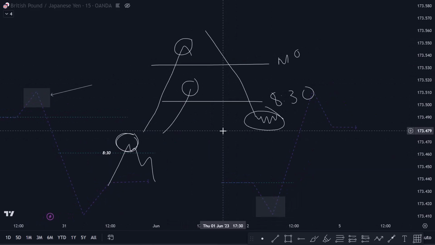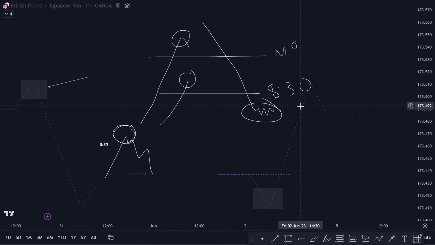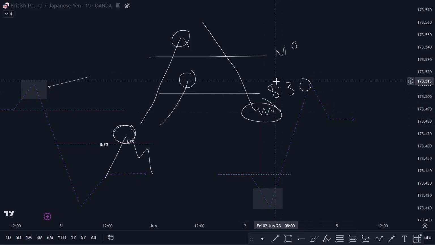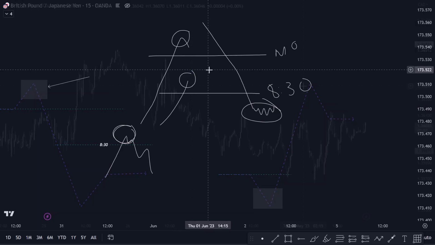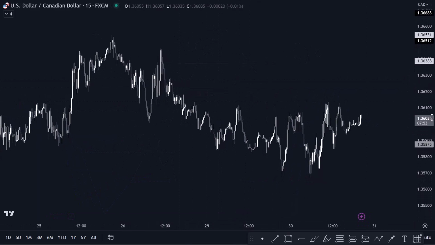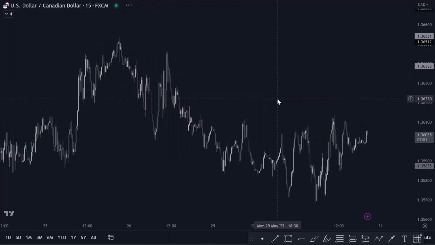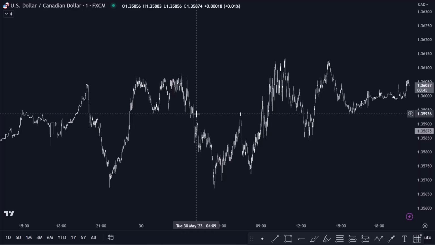If you're trading London, you should focus more on the midnight open. If you're trading New York, then you can focus on 8:30, but have this midnight open level always on your chart. Now, in order to mark the midnight open and 8:30, you can do this. So basically, you would need to go to the 1 minute. Next, I'll give you an indicator that plots everything automatically for you.